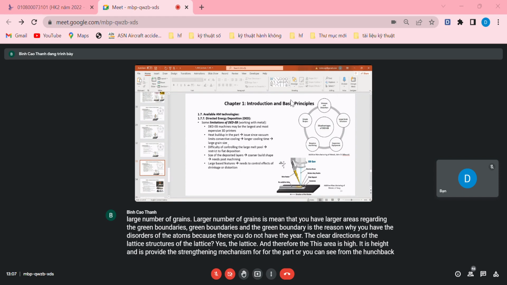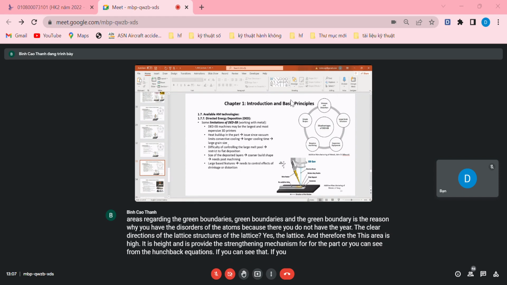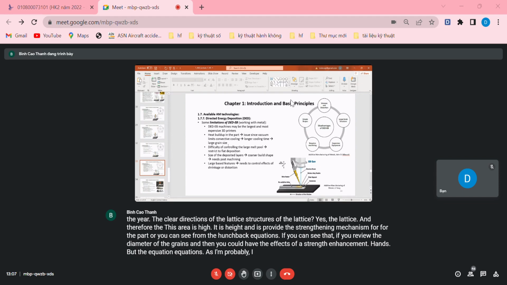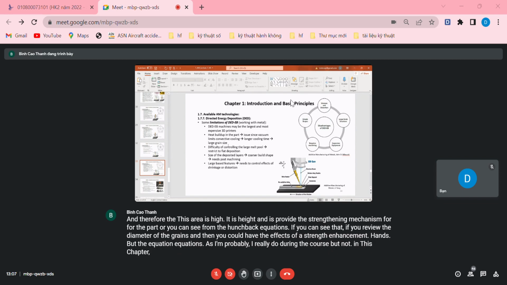Or you can see from the Hall-Petch equation that if you reduce the diameter of the grains, then you have the effect of strength enhancement. Probably I will introduce it during the course, but not in this chapter, in another chapter.